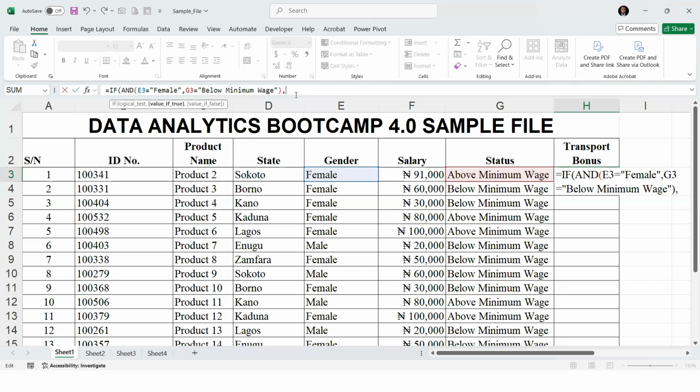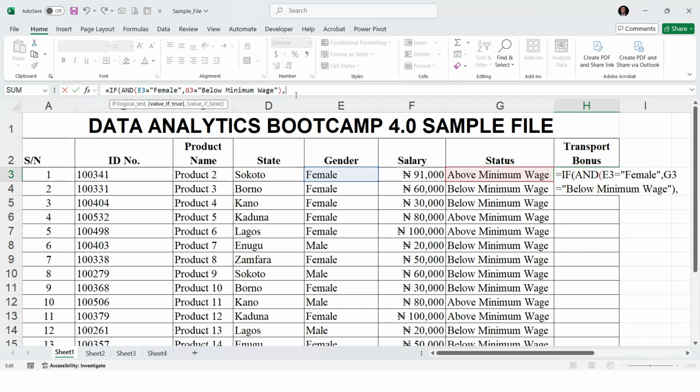Even if she's a female but she's not below minimum wage, she's not going to get the bonus, because the condition requires someone to qualify for two conditions. The person must be a female and also must have below minimum wage. So these conditions must all be true. Then you are going to see the result.